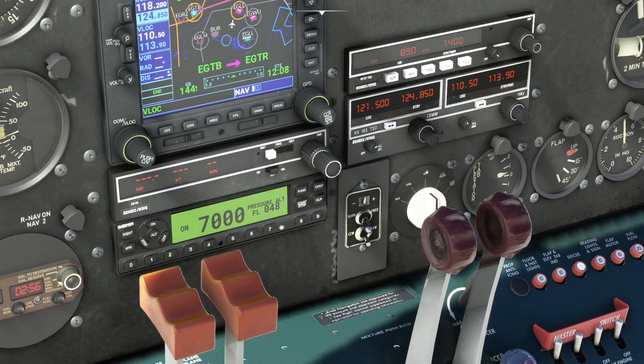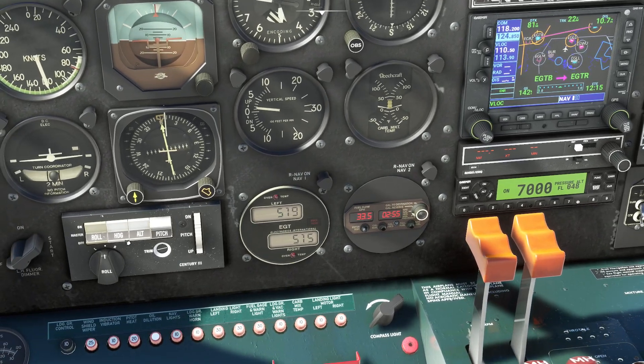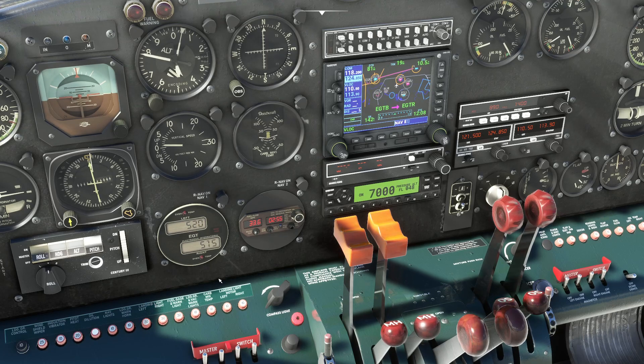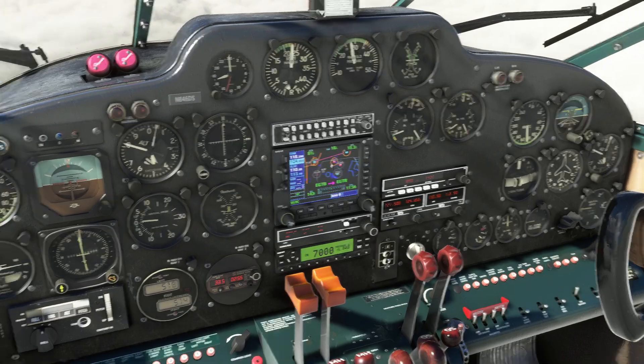You can see we're turning north to intercept that course. When we get a bit closer, we'll switch back to nav mode on the mode selector. We're on heading mode at the moment, which is why the autopilot is listening to the heading setting here. But we can switch from heading over to nav — in other words, the autopilot is controlling direction. You often get this kind of confusion in terminology in older aircraft where things have been retrofitted.